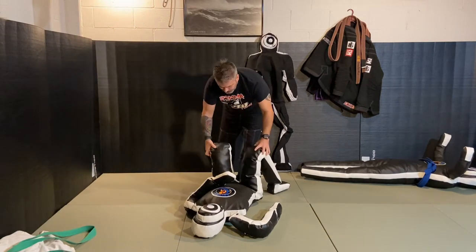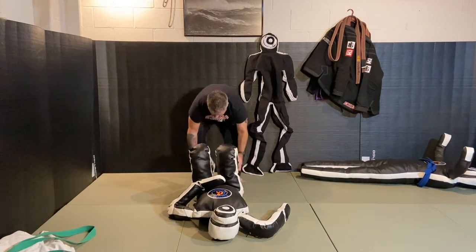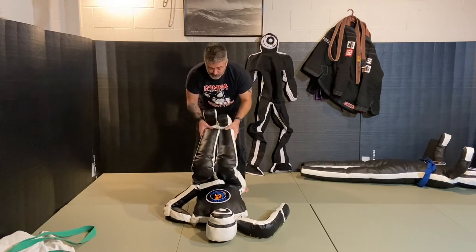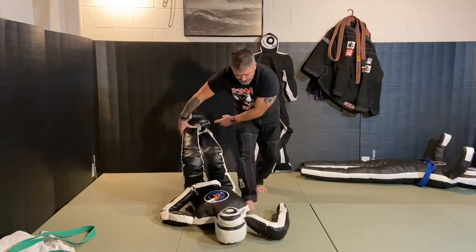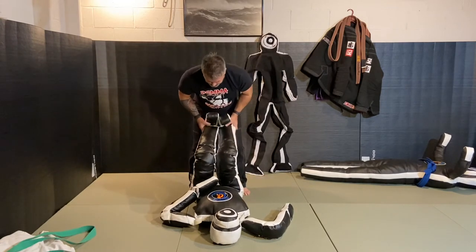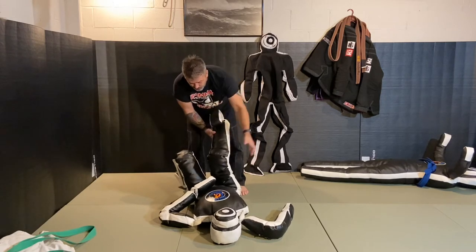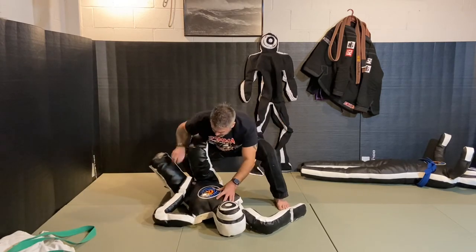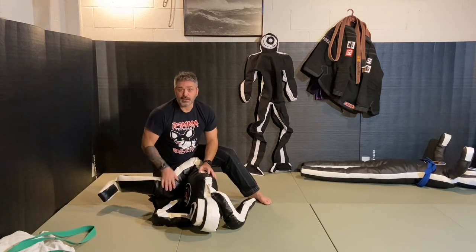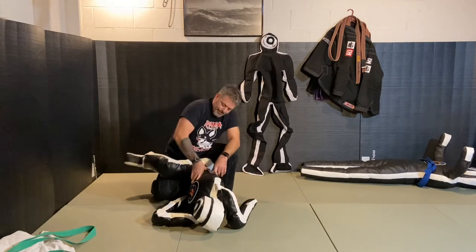Closed guard, open guard. Open guard passes, you know, you can get in. You get into your Toreando pass, your feet are on your legs. Push them in, off the side, drill. You know, you can get into leg drags. In here, switch around. In here, and then you're coming to that staple here. You can work that with this dummy. That's your game. This is a good dummy for that.